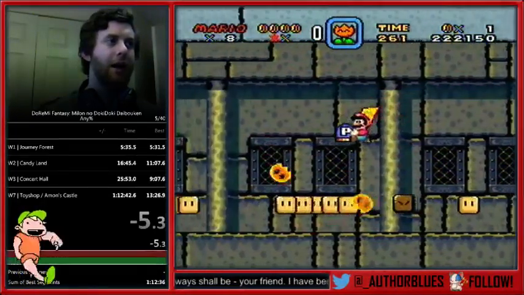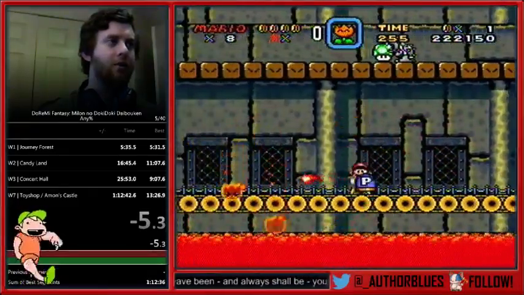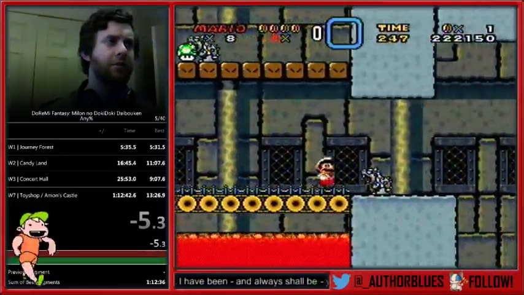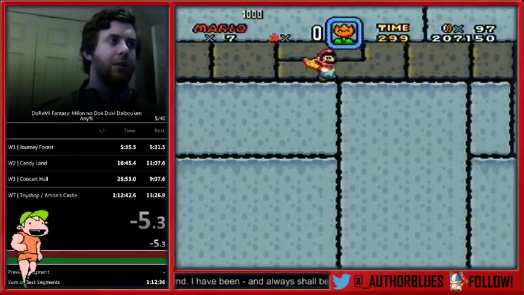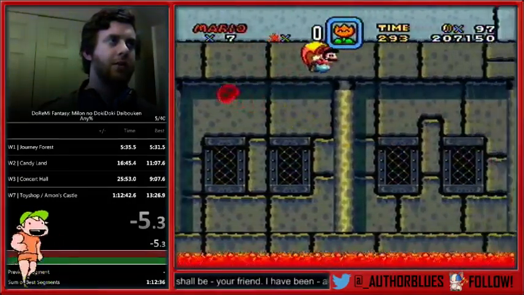By the way, I think something that a lot of people don't appreciate is that people always complain about those platforms despawning. You just don't take this P-switch with you. Like, all the platforms... Oh, fuck you. Something was still loaded, wasn't it? Fireball, I think. Let me show you what it looks like when you don't take that P-switch with you.